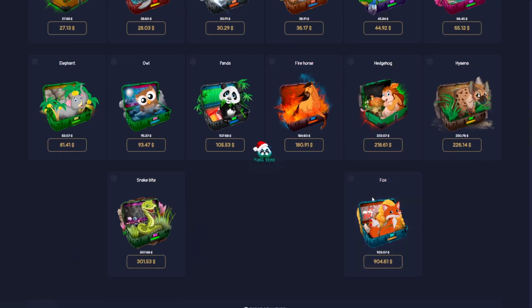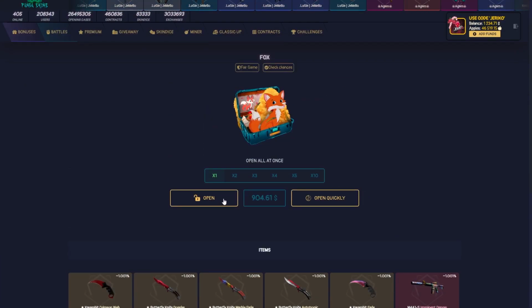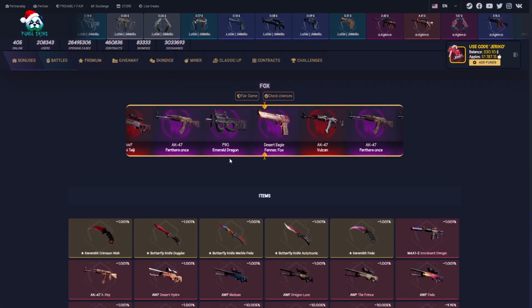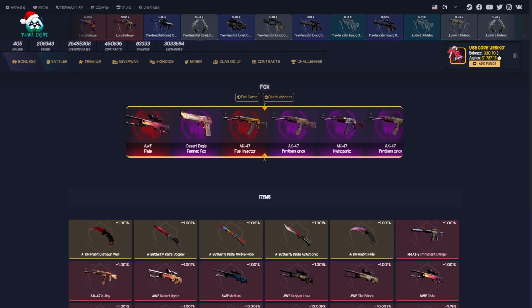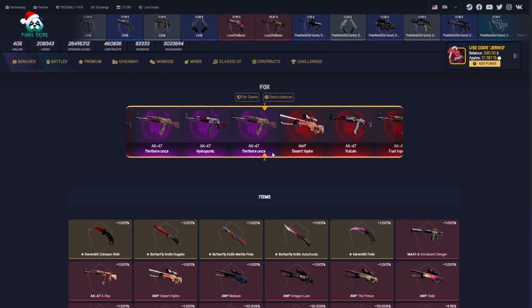Nice. I want to open a very risky case. Fox case, guys. And come on, please. It's a very expensive case. We need the extra. Yes, extra. Come on. Hydroponic, please, hydroponic. No, no, it's better, right?